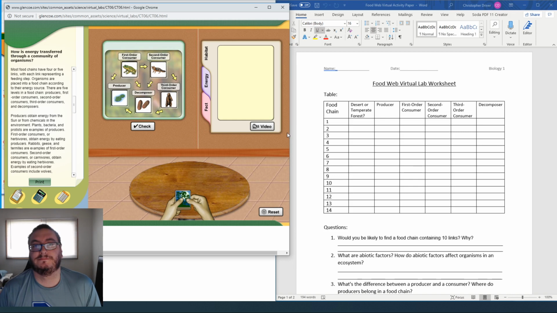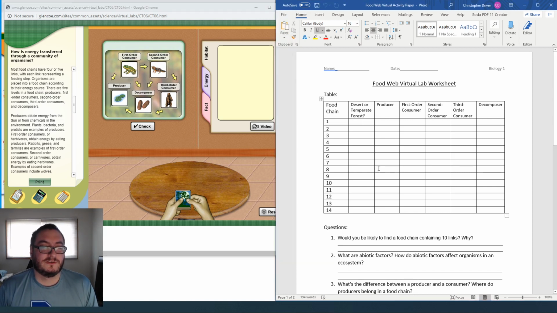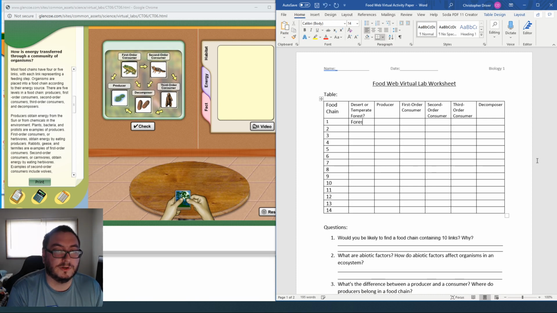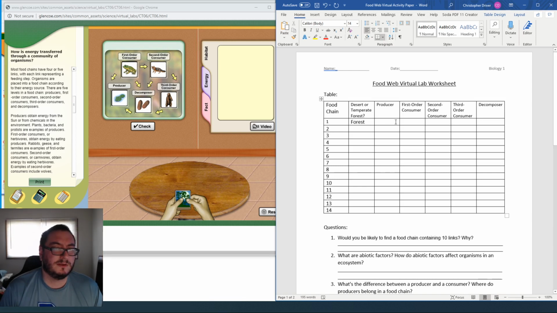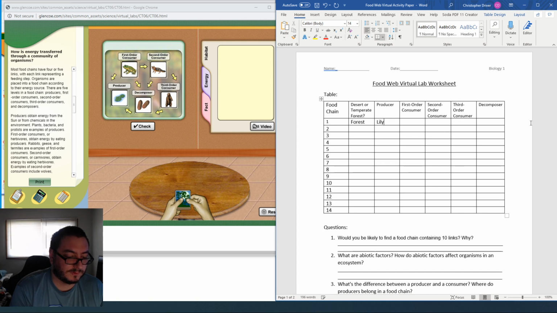Congratulations! You have correctly sequenced the links of the food chain. I feel great. So first, let's go ahead and put what we did. We chose forest. Our producer looks like some lily pads, maybe, some sort of plant.